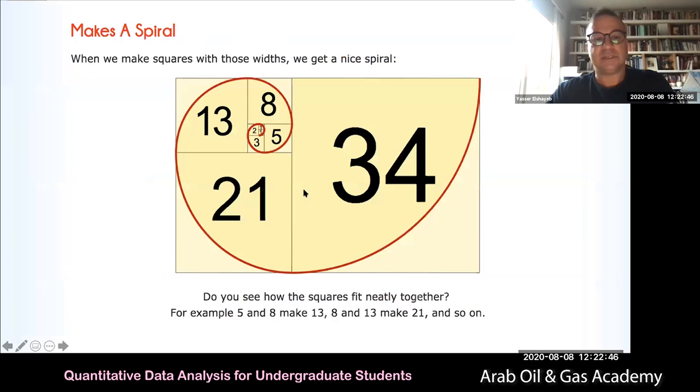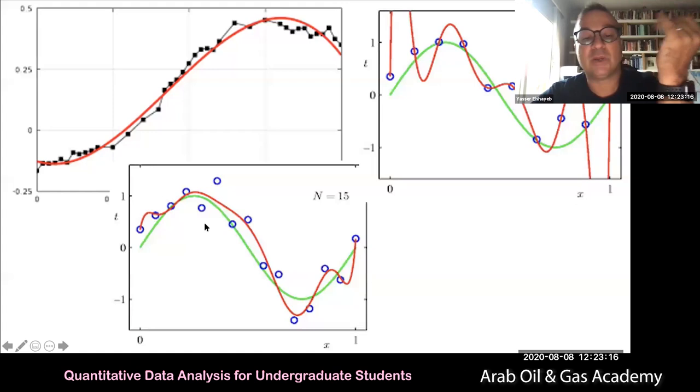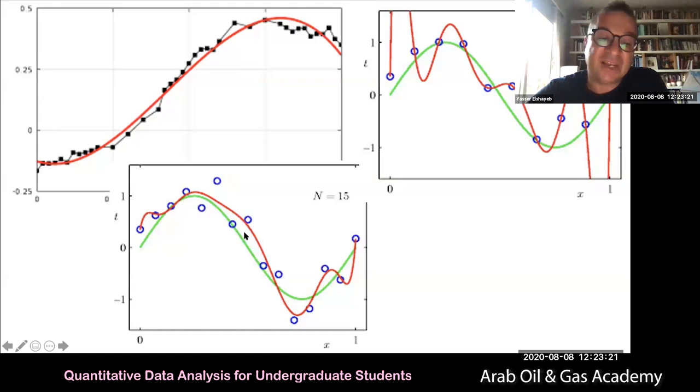Okay. So, we spoke about Fibonacci and then, people, as I said before, started looking into patterns. And then when we looked into patterns, we wanted to fit those patterns to certain things. So you have here in this graph, for example, points, observations that you have observed about something, could be, for example, temperature. So temperature day one, temperature day two, temperature day three, or month one, month two, month three, month four, month five, or week one, week two. And then you were able to draw this green line or this red line that is joining those numbers together.